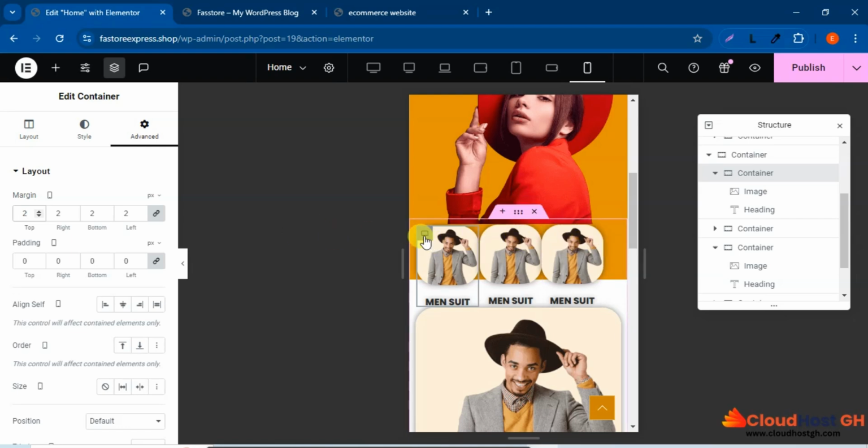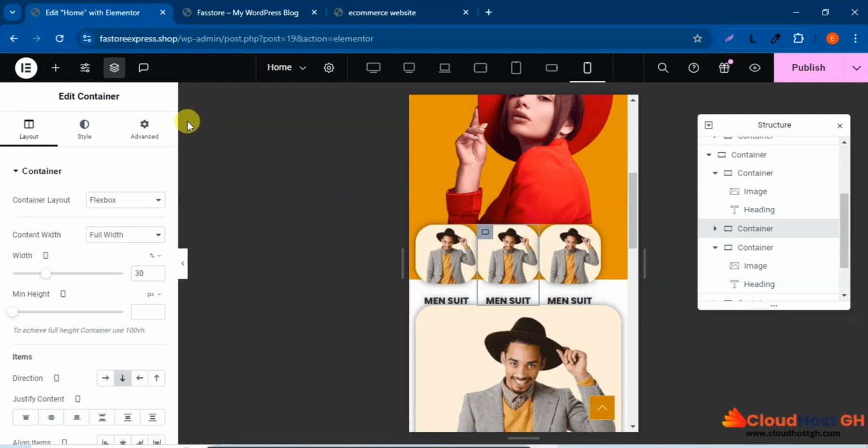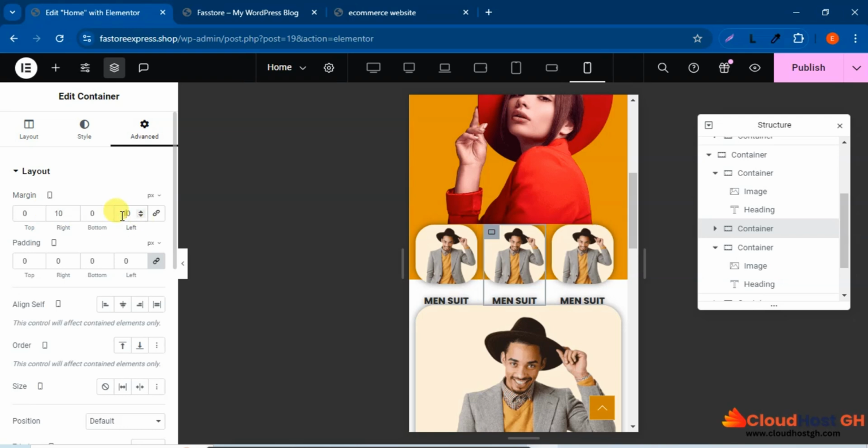Let me click here first, or I can decide to remove all these, come back here, and you uncheck this, and here is the left side. So in the middle of this one, we are going to leave a margin on left and right, so that we will get a space. Let me put something like 10 here. Good, we'll put 10 here too. Good, so now I think it's okay.